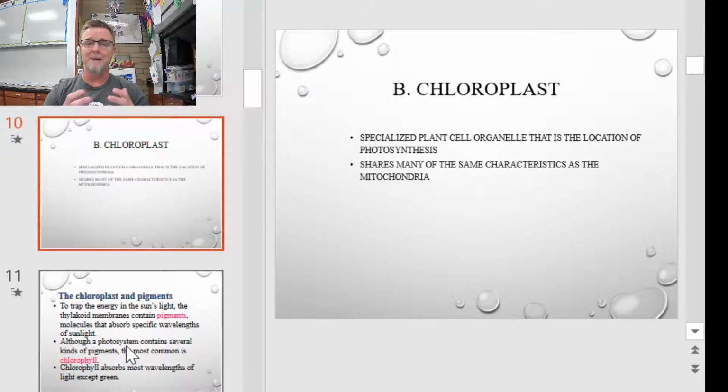It's like a mitochondria. It has its own DNA, its own ribosomes, and it can kind of divide whenever it wants. It's a specialized organelle that in this case doesn't make energy for the cell, but instead makes food. So this is part of a two-step process that a plant has to go through for survival. That two-step process is making its food, and then the second part would be extracting the energy from the food.